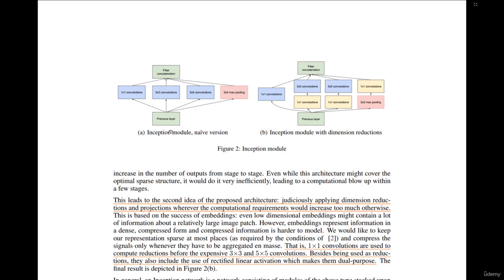Right here we have the naive version of the Inception model, where we have a previous layer and then the subsequent layer, which is gotten by concatenating these four different layers. We have this sub block where we get a layer, pass it through a 1x1 convolution, get this output, pass it through a 3x3, get this output, here 5x5, we get this output, and here 3x3 max pooling, we get this output. Then we concatenate these outputs to have the output of this block, which is passed onto another block or onto a usual conv layer.